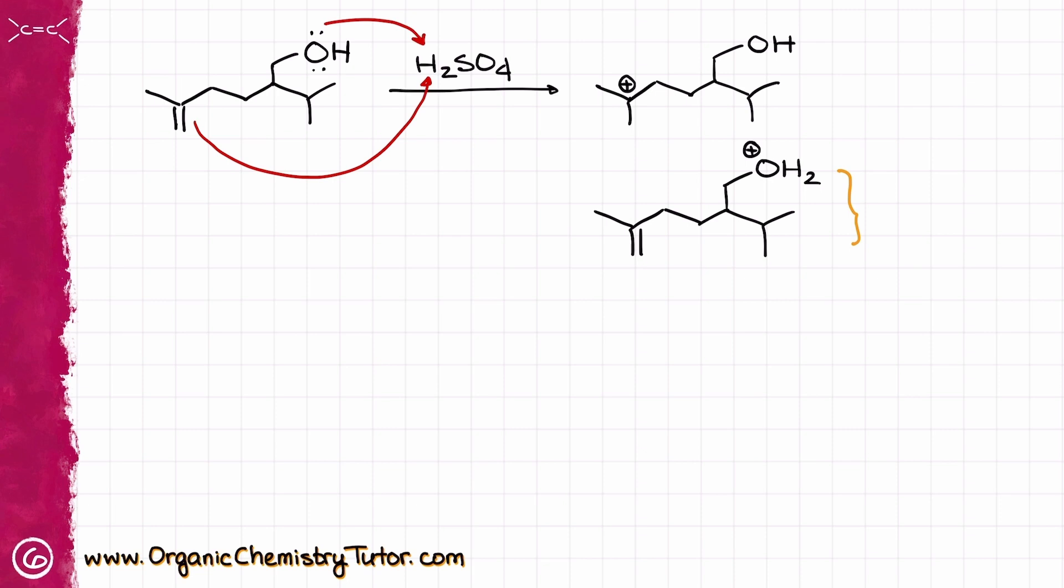It's significantly more stable. But the problem is, my leaving group, my H2O+ is sitting on the primary carbon, which means that even though it is a good leaving group, it cannot easily dissociate giving me a carbocation because that carbocation would end up being a primary carbocation. So that essentially is a dead end, which means that I need to keep on investigating the first one where I formed the carbocation.